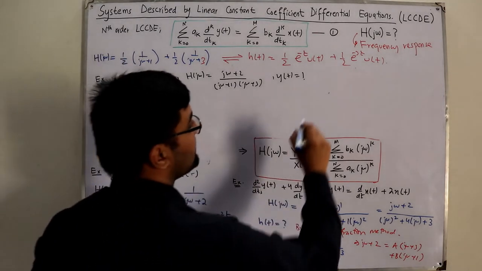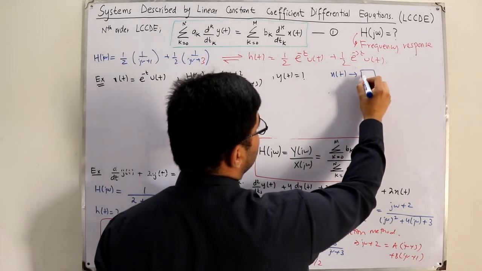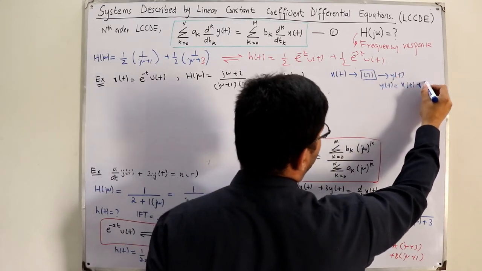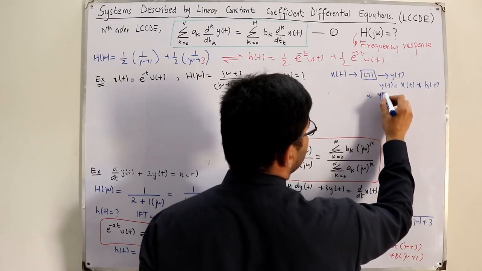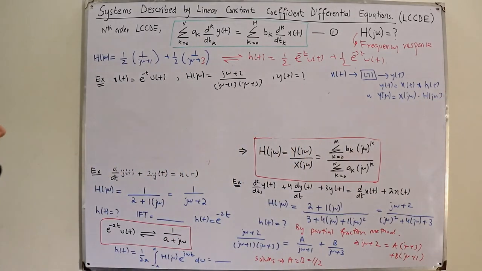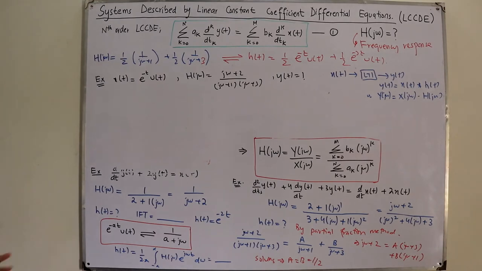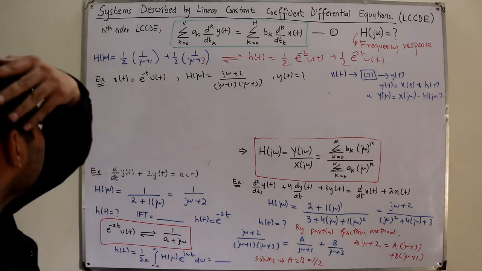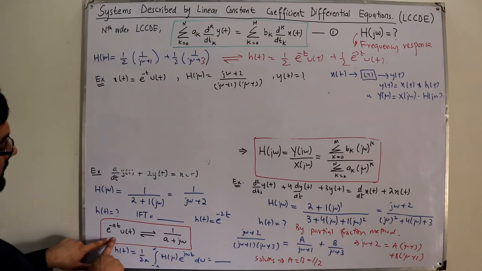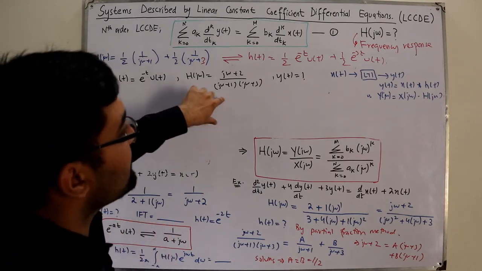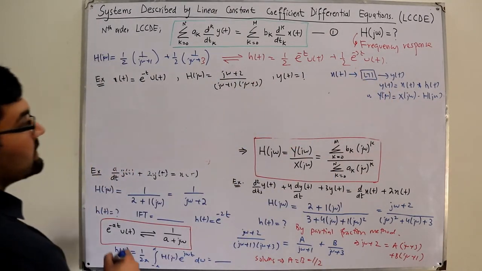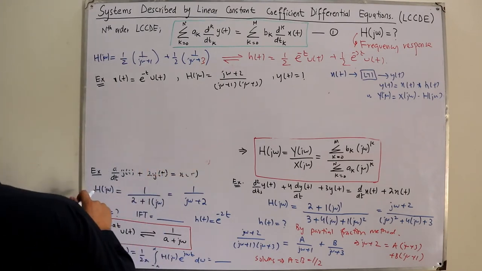You know that if x of t is an input given to an LTI system, y of t would be the output. y of t would be equal to x of t convolved with h of t, or in the frequency domain, Y of j omega would be X of j omega simply multiplied with H of j omega, right? So what do we have? If I am using the Fourier transform, I know the corresponding Fourier transform of x of t, and I have H of j omega as well, so I can simply multiply these two to get my Y of j omega, and then I would transform back into the time domain.